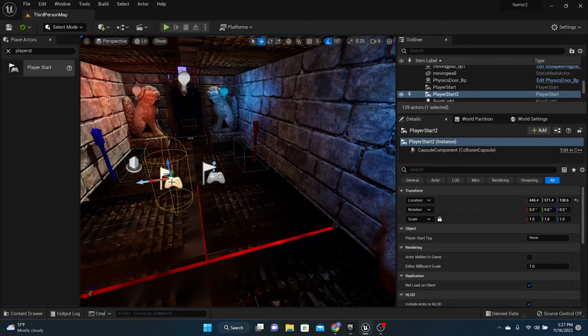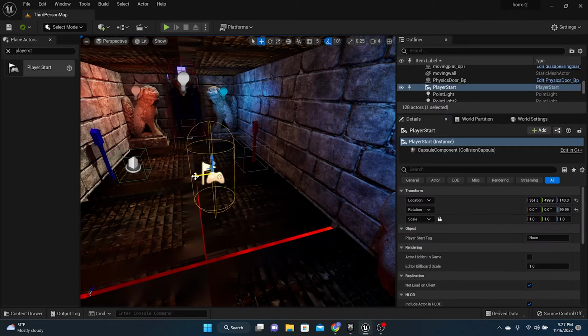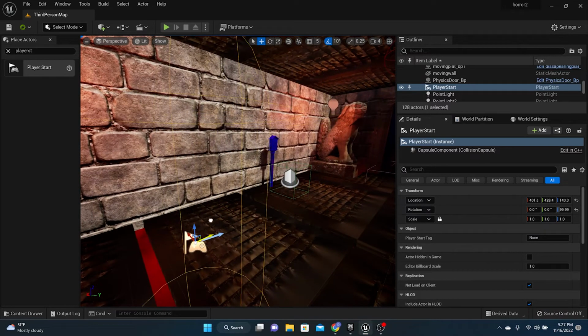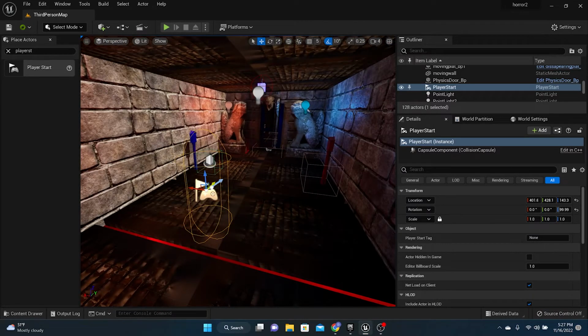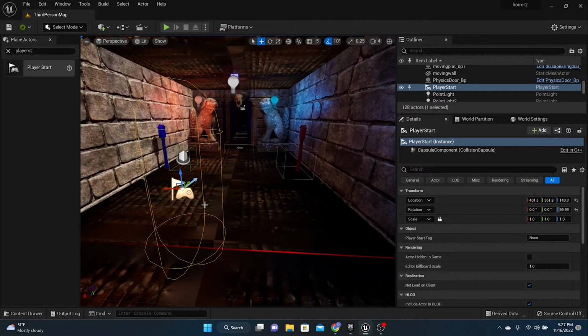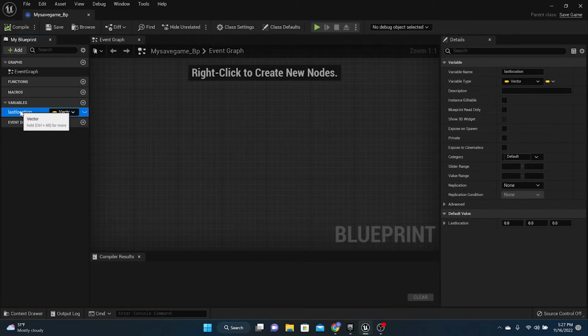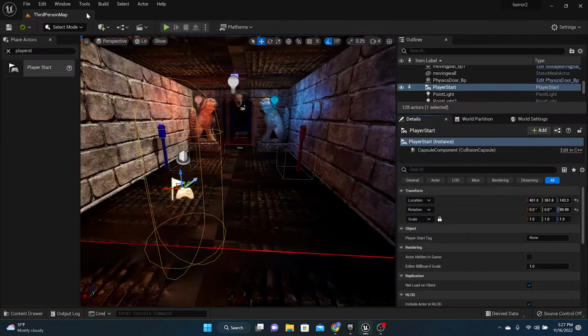I only need one, and this is where the player will start from. I want to use this location as my default starting location, so I'll press copy next to the location. Now I go back into my save game and paste it into the last location. This way our default last location is going to be our starting point.